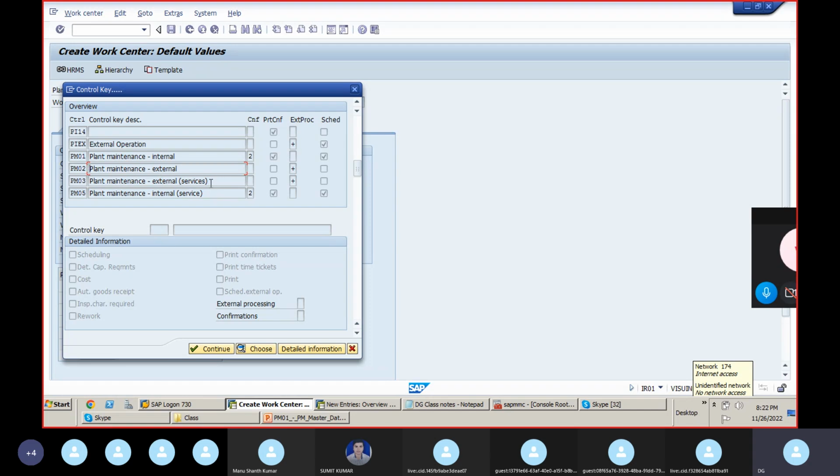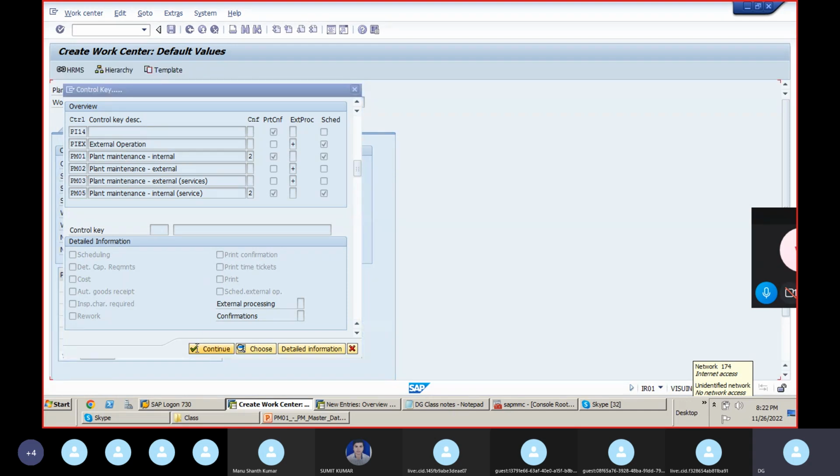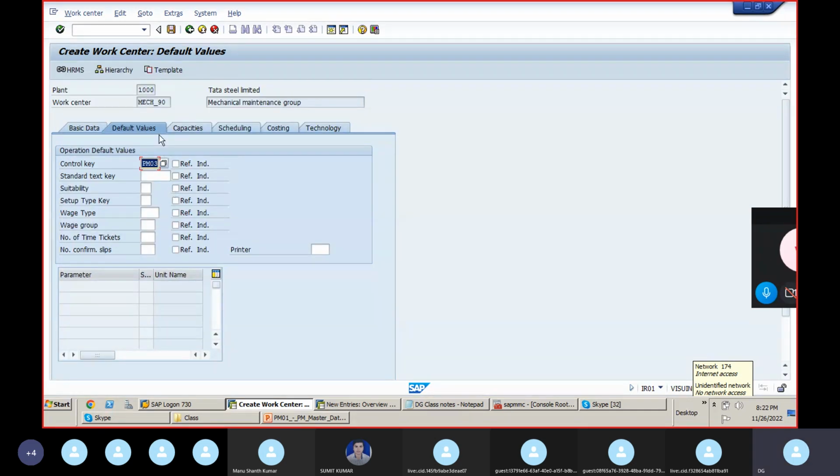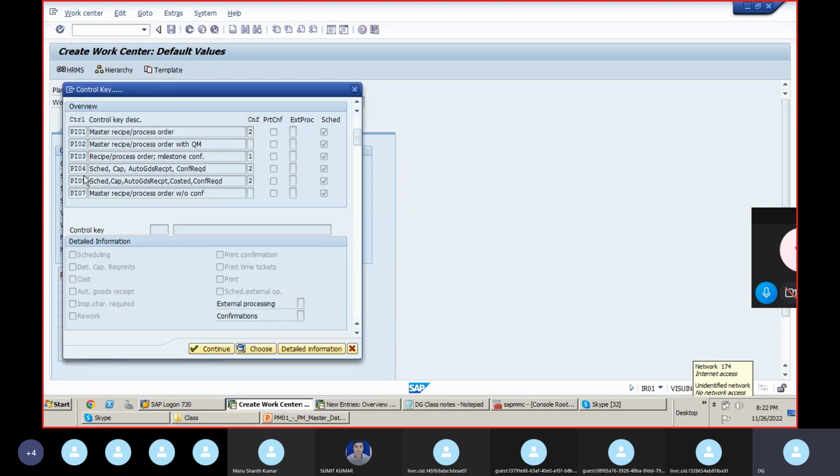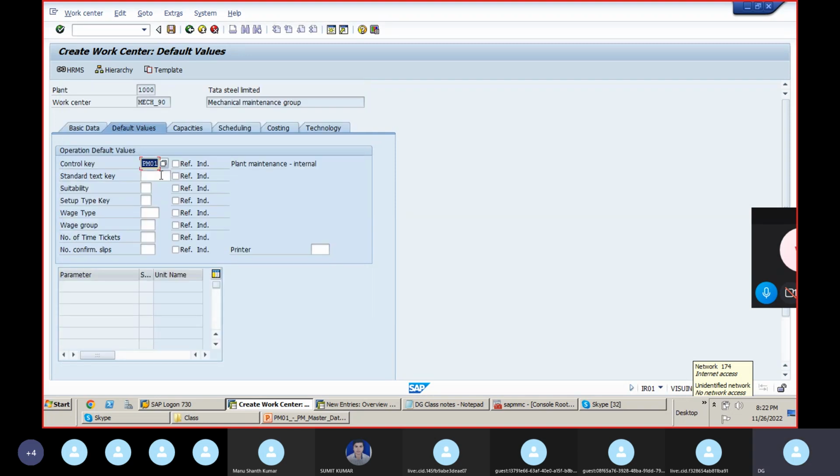And if you are calling a particular company to do the service, use the PM03 control key. For now, let's imagine all the maintenance work is executed internally, using internal employees. That's why we use control key PM01 and capacities.